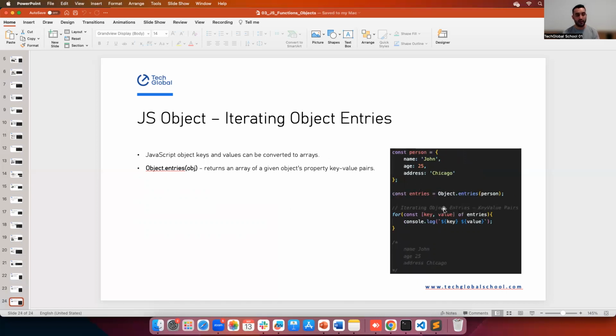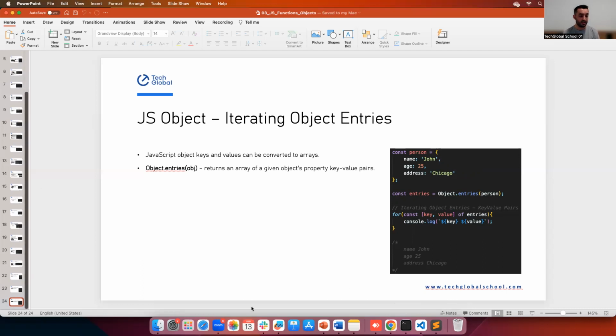And finally, I already showed this actually in the previous class. I didn't mean to show, but I did. Object.entries person will give you all the entries as a nested array. And for each const pair, array key value of entries, you can console log all the keys and values, the way you would like to compose your output, basically.